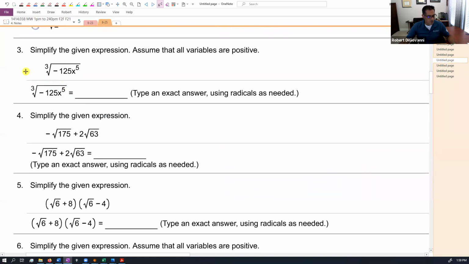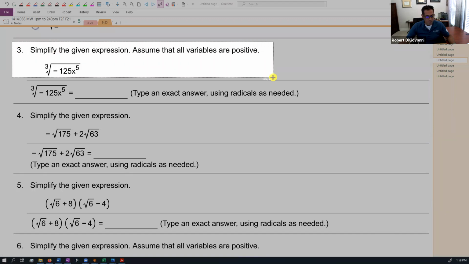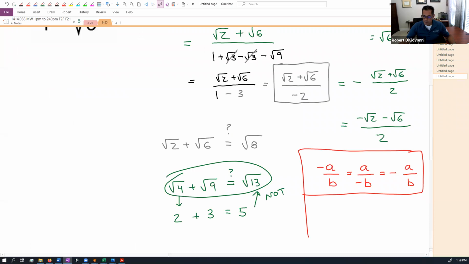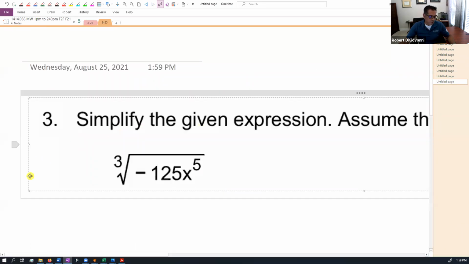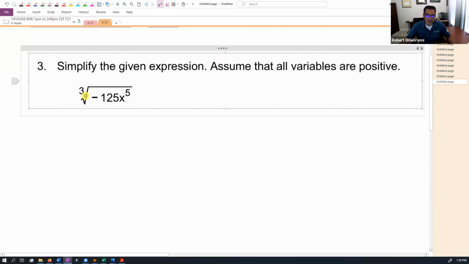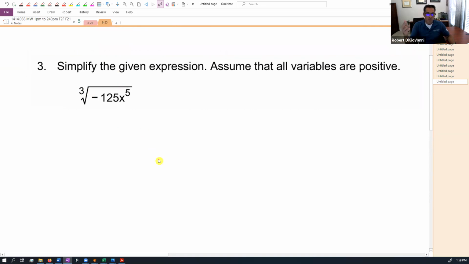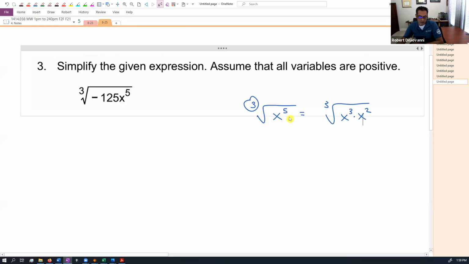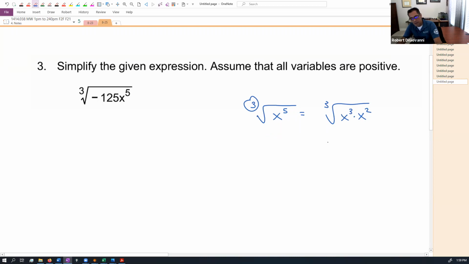All right, we're moving on to what are called rational exponents, or sorry, not radicals. Remember, this is review, so I'm not formally introducing this stuff. Okay, so we have this cube root, right? The cube root means that if I want to take the cube root of, let's say, x to the 5th, any group of 3 that I have can be pulled out. I can rewrite x to the 5th as x to the 3rd times x squared, and then I can split that into 2 cube roots.